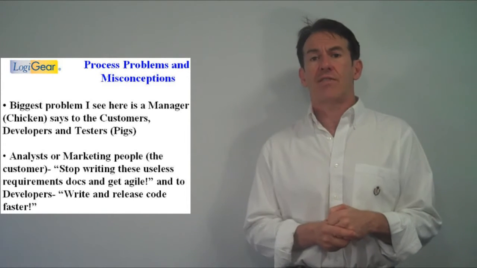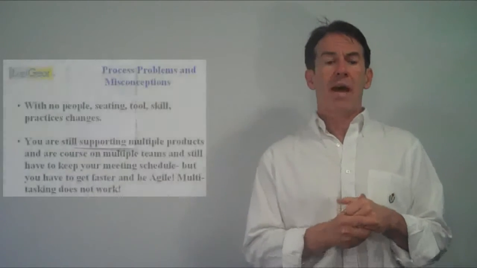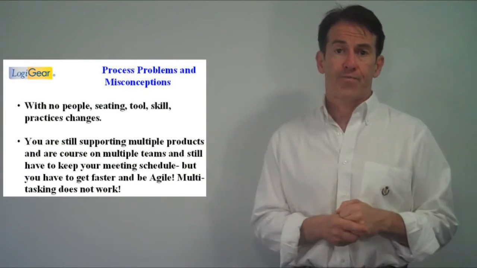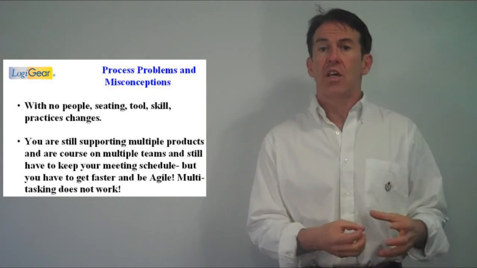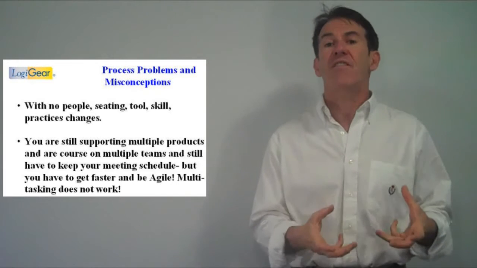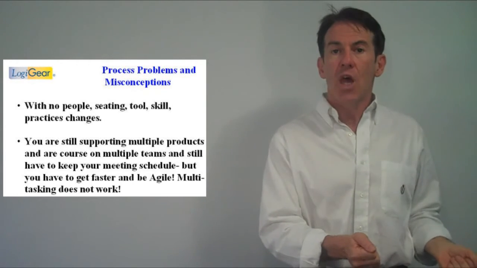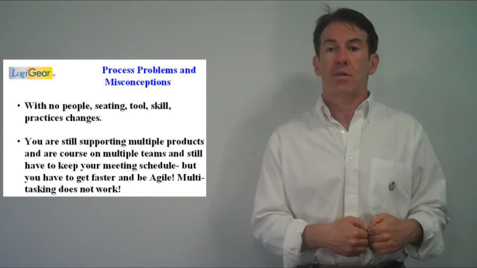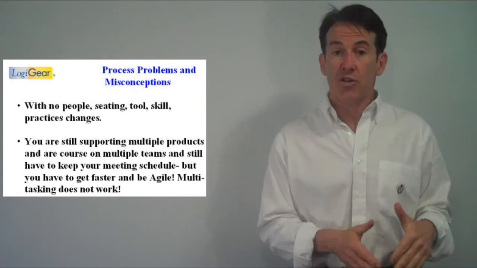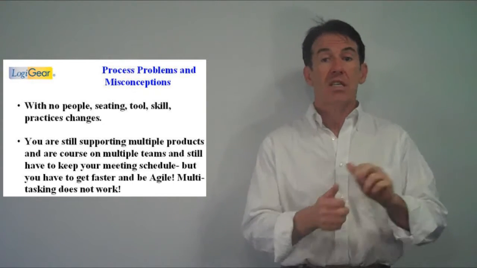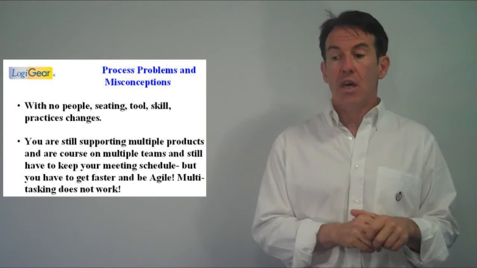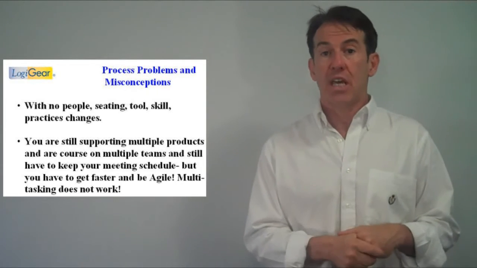Another common thing that I've seen as an implementation of Agile is where a manager or a director will say, okay, so stop writing these giant requirements documents and get code out faster. If you're not implementing these other practices, this infrastructure that I've been talking about, just stopping writing requirements documents will point out other problems in your development process. Just being faster and stopping writing requirements documents is not Agile. That's not what Agile is about. So the misconceptions and problems about what Agile actually is are probably more common than successful implementations of Agile.